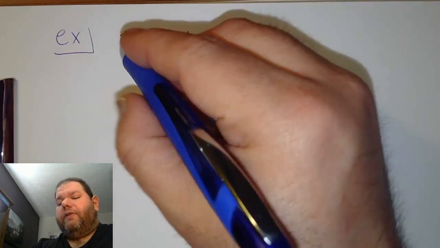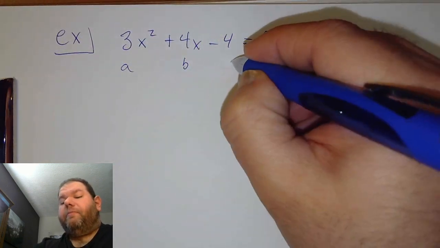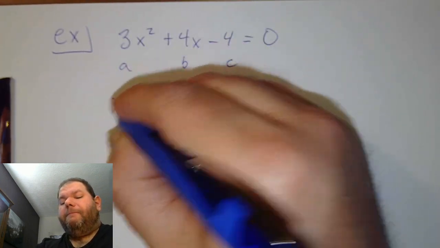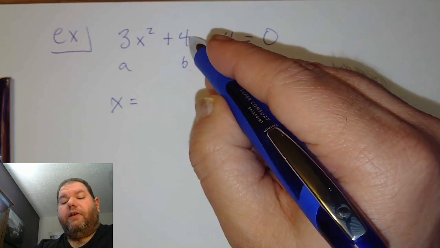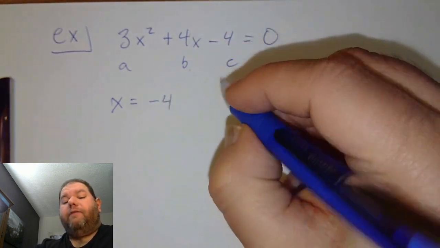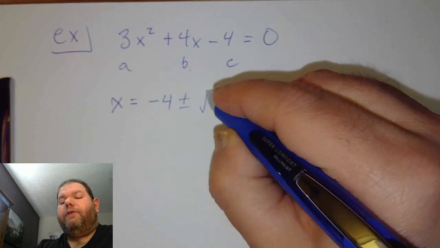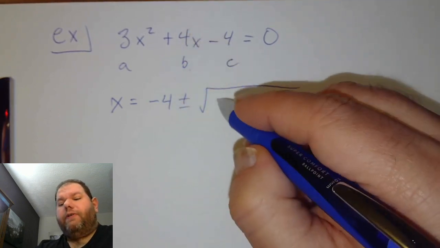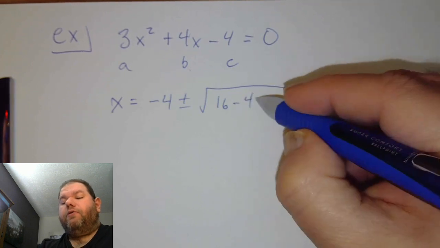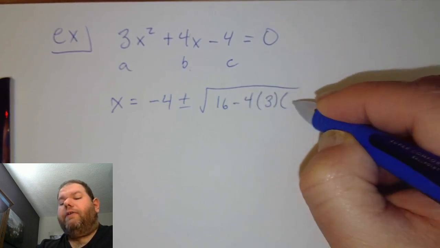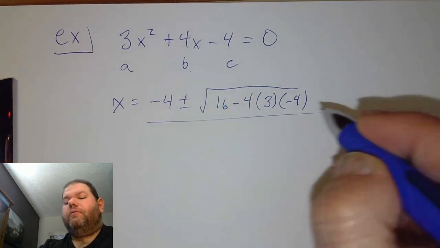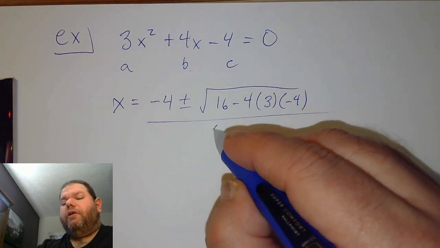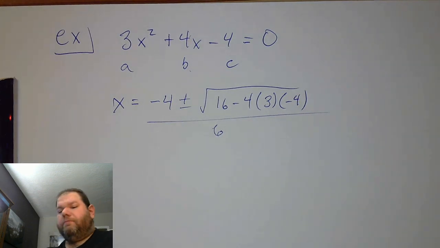All right. So let's get this substituted into the quadratic formula. So b in this case is a positive 4, so negative b is negative 4 plus or minus the square root of b squared. 4 squared is 16 minus 4, a is 3 and c is negative 4. And 2 times a, 2 times 3 is 6 on the bottom. Oh, you know what? This does come out to be an exact number. I'm sorry, that's my bad.